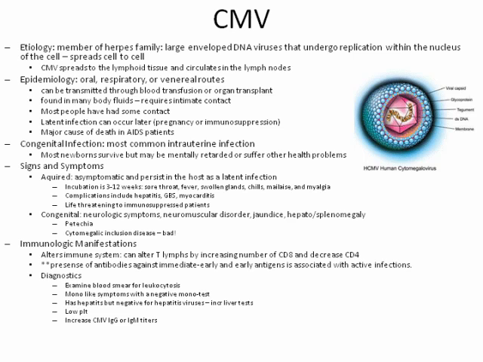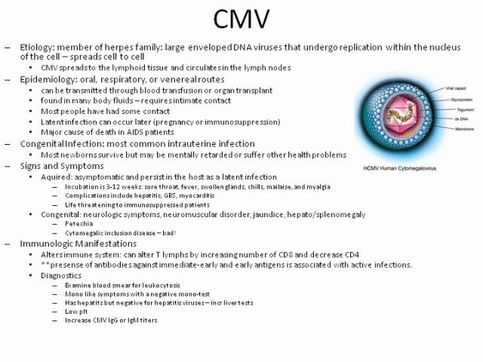A couple different signs and symptoms. An acquired type of syndrome is usually asymptomatic. Incubation is 3 to 12 weeks. We've got those cold and flu-like symptoms with the sore throat, fever, swollen glands, chills, etc. Complications include hepatitis. Remember, when you have hepatitis, it doesn't necessarily mean that you have a viral hepatitis caused from hepatitis A, B, C, D, or E, but it could mean just an inflamed liver. Guillain-Barré syndrome and myocarditis can also happen from having CMV. It can be life-threatening to those immunosuppressed patients, which is why we're so concerned about this.